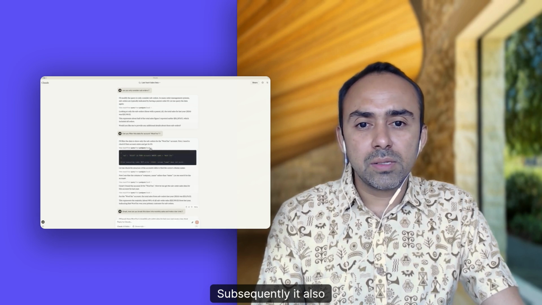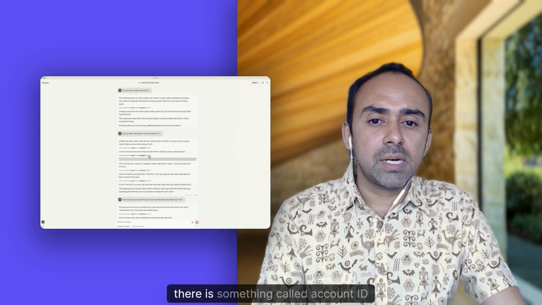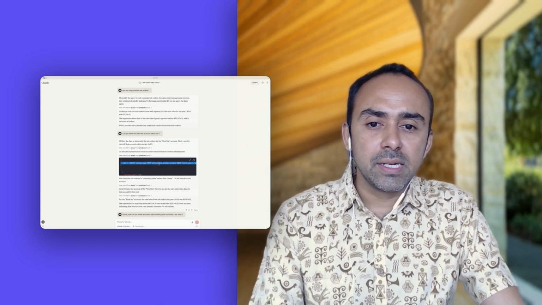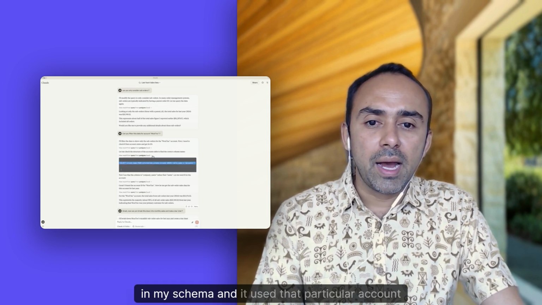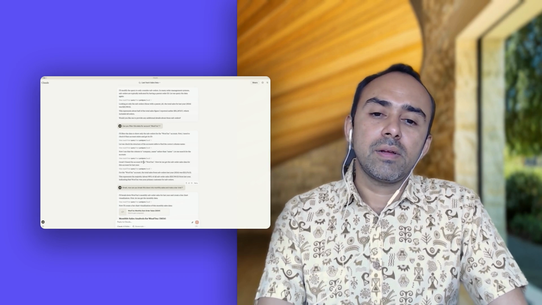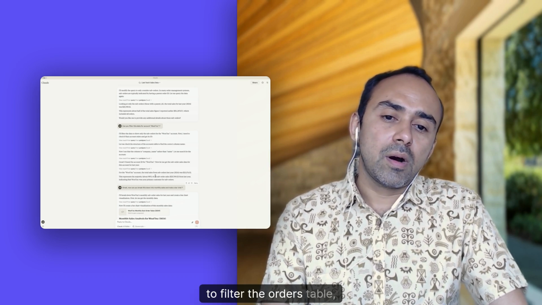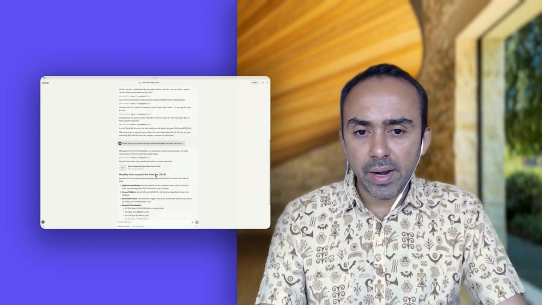Subsequently, it also figured that there is something called account ID in my schema, and it used that particular account ID to filter the orders table, which is basically sales data. All right.